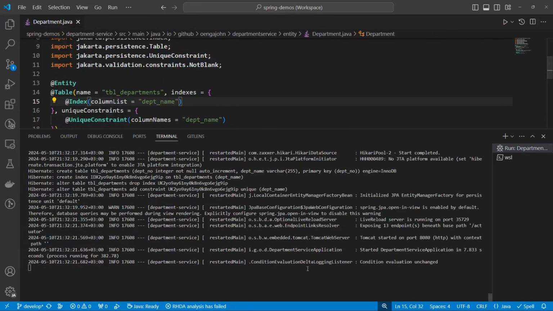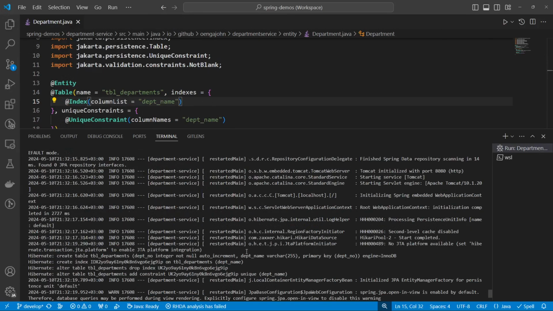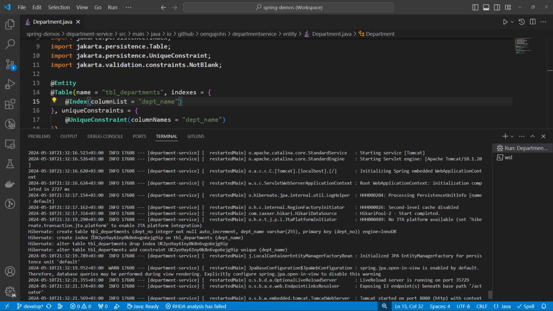Let me just expand this, and you can see that we are able to create the table departments, with department number as auto increment, department name, and primary key. From there we have this particular index created on this table, and we also have a unique constraint for this one under the department name.